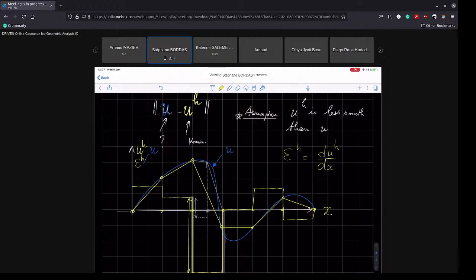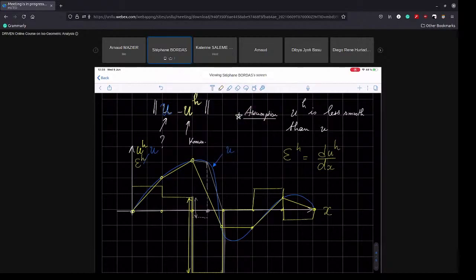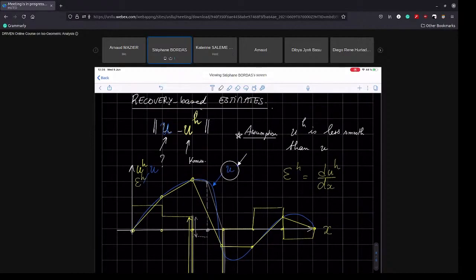Okay, so very simple. But now you're going to tell me, man, you're very nice, but you're asking me to compute essentially jumps, differences between u and uh, but I don't know u. So how can I compute the difference? Well, what you can do is you can build a new function which looks like u, not u, but one which looks like u and is built directly from uh. And that is the beauty and the elegance of that thing, is that it actually works. It's unbelievable. So what do you think you could do?